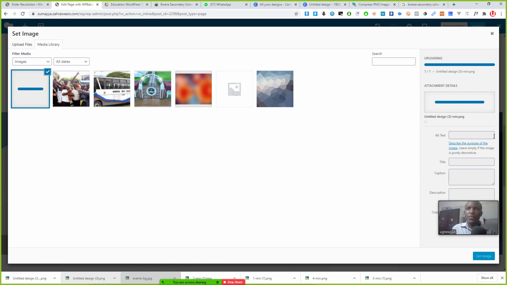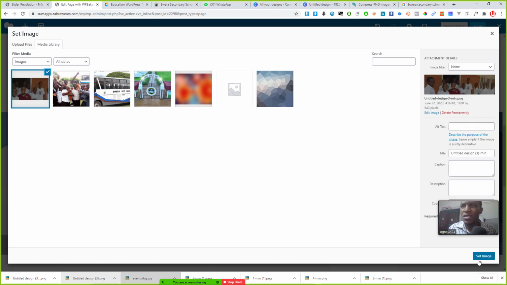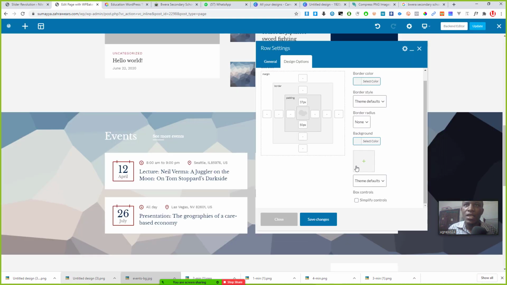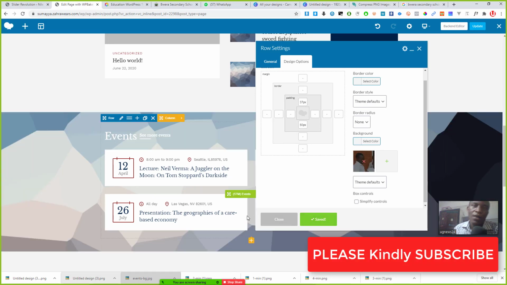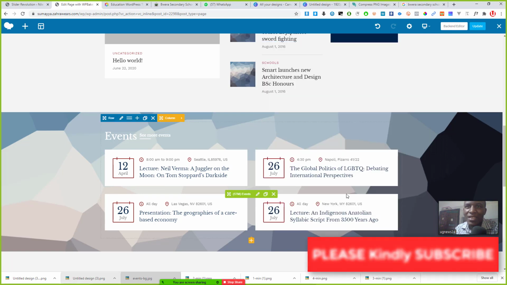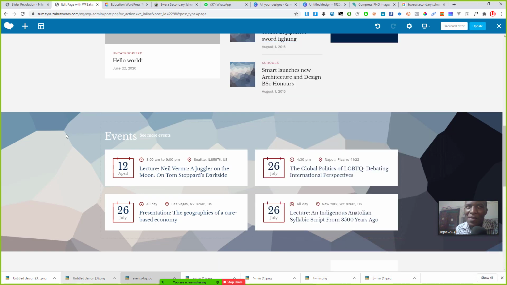So I can give it a name. I name it invert background, but I'll just leave it the way it is. So if I save, let's see if it's gonna be a background. Yeah, perfect. No, still there's something. It became a background, but there's some other background here in front.